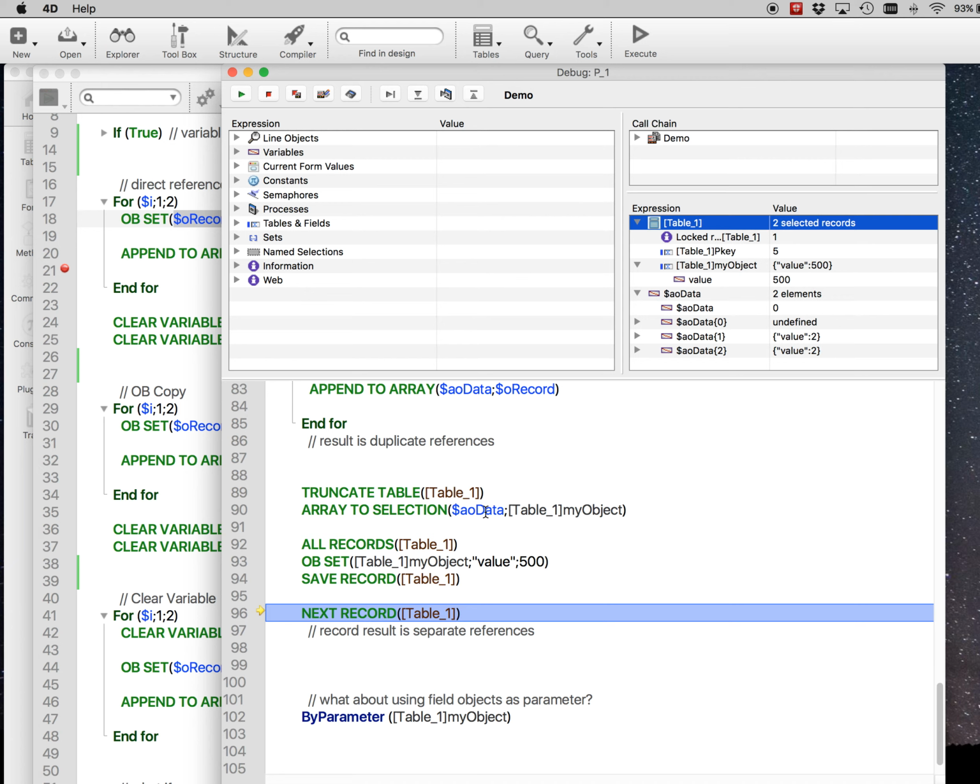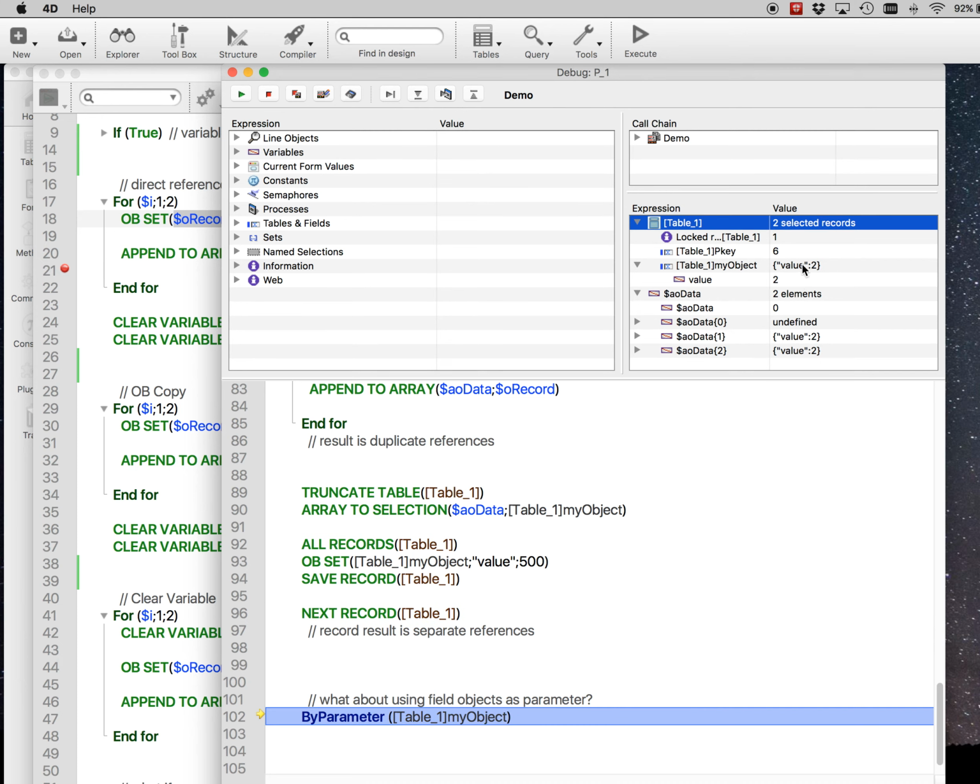They're different pointed memory values once they're pushed into records. Seems obvious, perhaps, once you've gone through the other exercises. However, it's just important to make note of these things now. So the second record still has a value of 2, even though we set the first record to the value of 500.